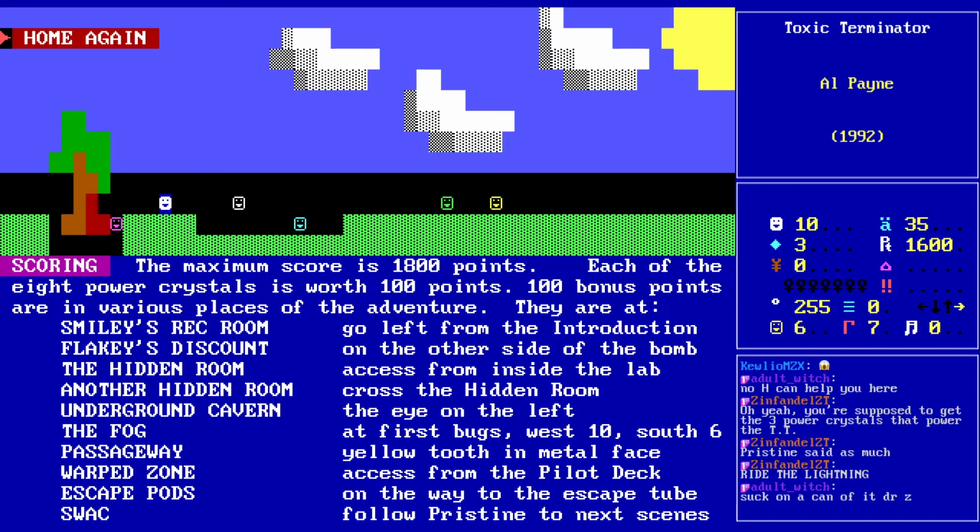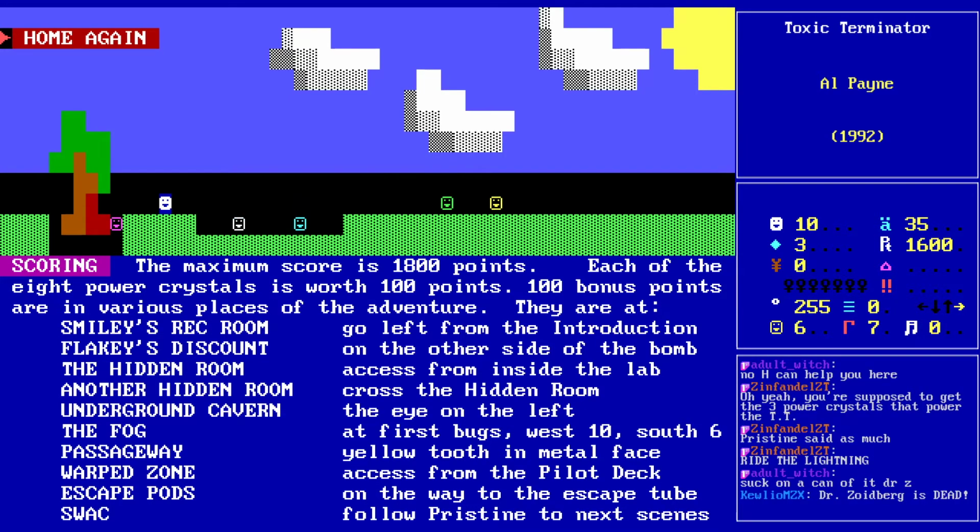The maximum score is 1,800 points. Oh, I did pretty good. Each of the 8 power crystals is worth 100. 100 bonus points are in various places of the adventure. We got the rec room. We got Flaky's discount. We got the hidden room. We got the other hidden room. We got the underground cavern. I don't think I got the fog. Got the yellow tooth. Warp zone. I got the warp zone. Oh, the escape pods. I got that one. Okay, so yeah, I think I just missed the one in the maze because there's one after this.